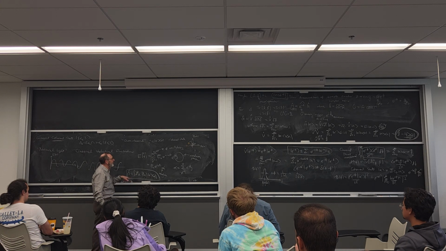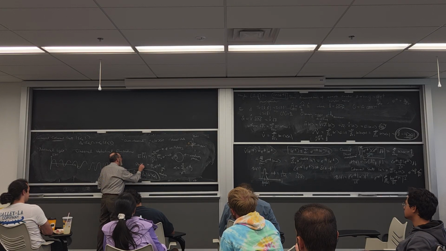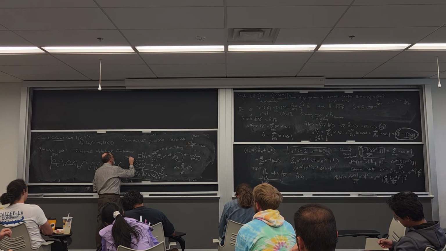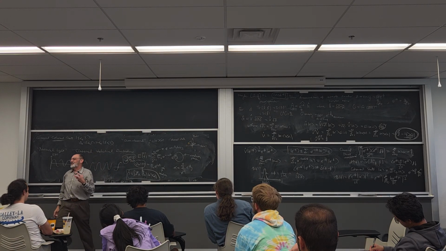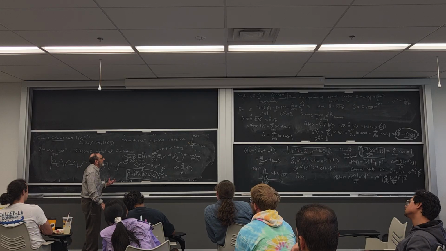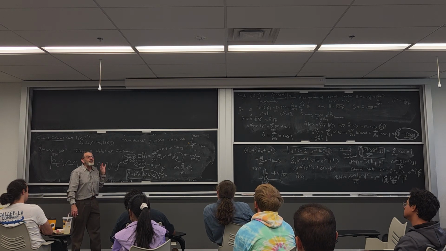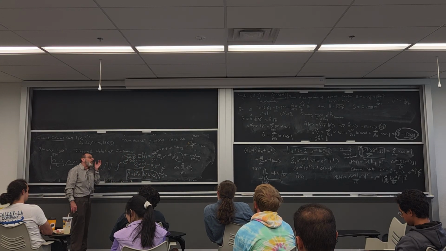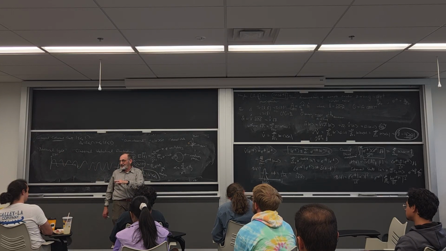Any state of the system that can be expressed in this way, where this is an honest-to-God probability distribution, is what we call classical light. By definition, the states of the field that we're going to call classical light are states that can be expressed as a statistical mixture of coherent states. There are states of the field which cannot be written this way. Those are called non-classical light. And our goal is to be able to distinguish classical light from non-classical.